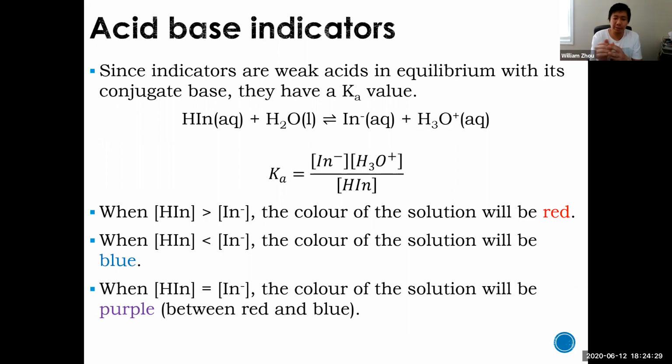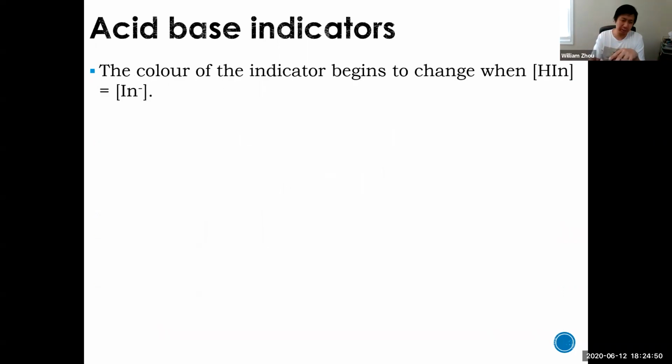All right, so here's where your elementary school art class will come into play. You have to kind of know what colors exist between two other colors, like blue and yellow mixed, green, that kind of stuff. So when you're exactly at the equivalence point or the end point for the indicator, you're in between the two colors. And the color will begin to change when they're equal. And this happens very fast. It's not like you're going to see that intermediate color for very long. It basically happens in a second. It went boom, and it drastically went from one color to the other. It's very drastic. Too bad I can't show you.